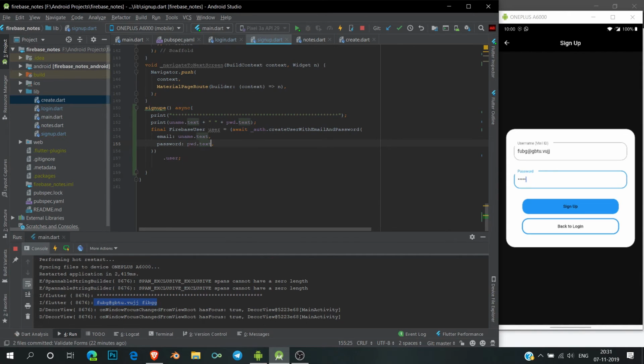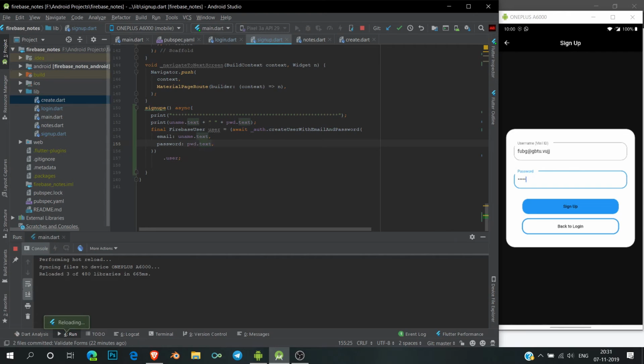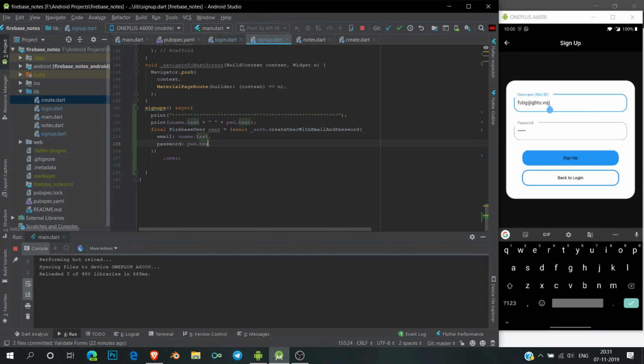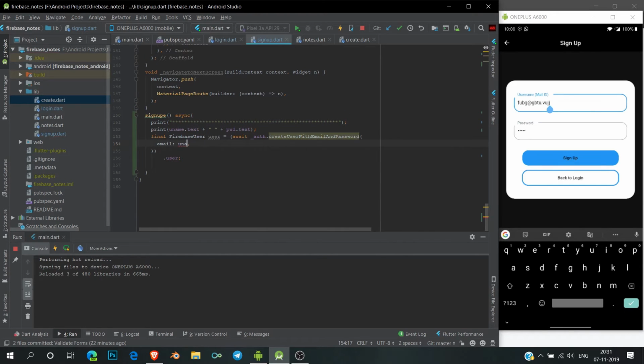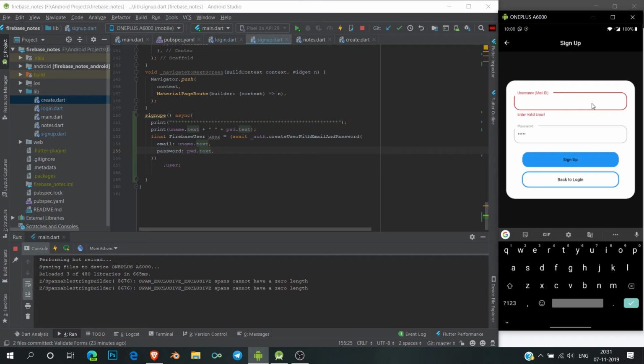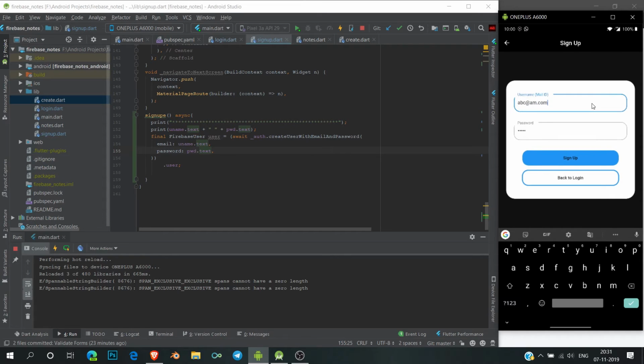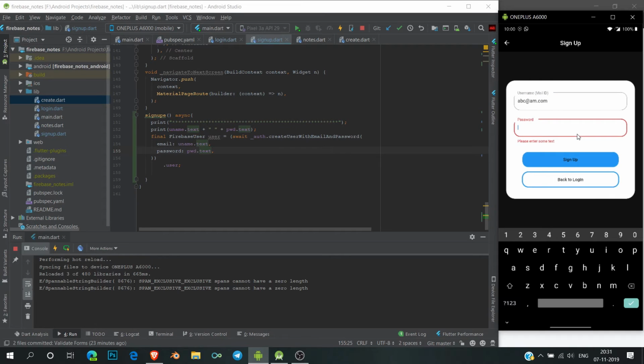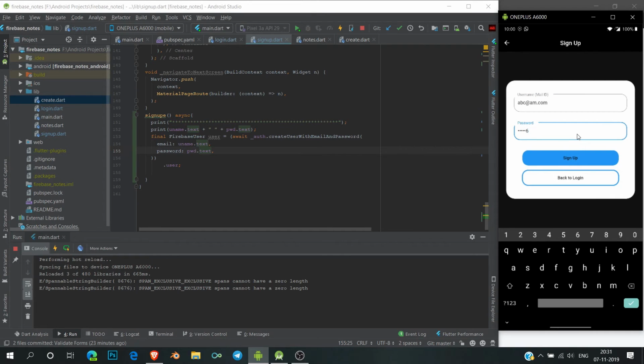See, over here I'm doing a very basic authentication, so it is not secure. Oh no. Here, I'm gonna put it as something like abc at am.com, and password is gonna be 123456 again.